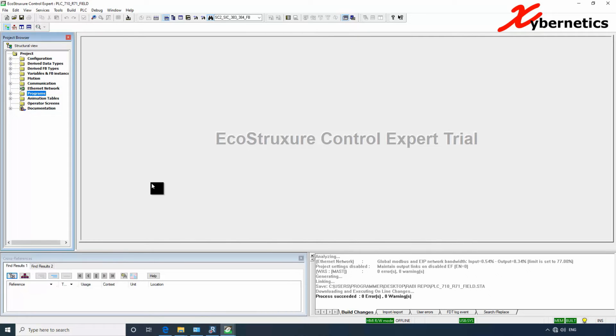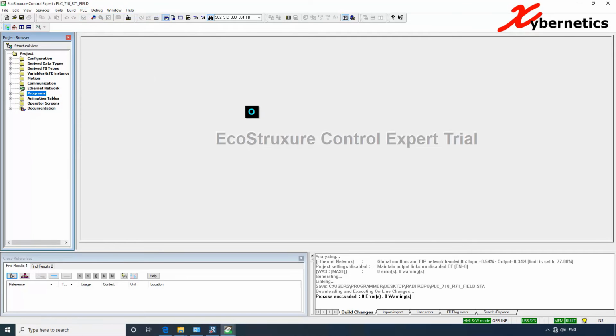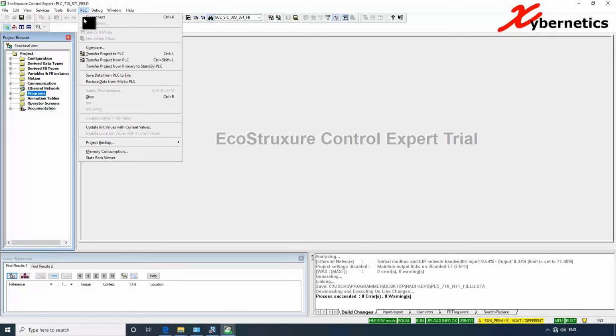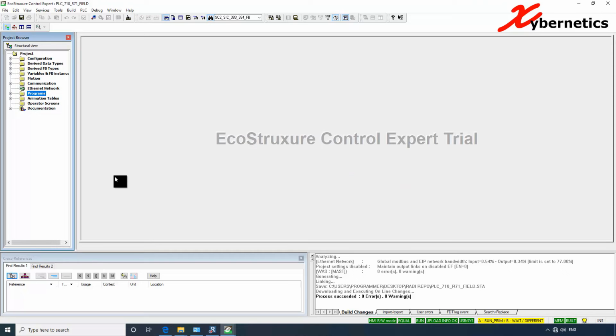If you haven't uploaded the program and haven't compiled, make sure you start off by compiling it. And then you connect to it. Go to your IP address, set your address or USB, and then hit connect. After a few moments, if you go back to your PLC again, you should see a disconnect if it's connected successfully. And then you hit transfer project to the PLC, make sure to put a check here and hit transfer. I'm not going to do that because I've already synced up this Control Expert environment with the M580 PLC.